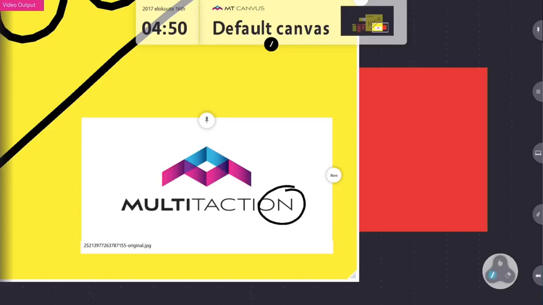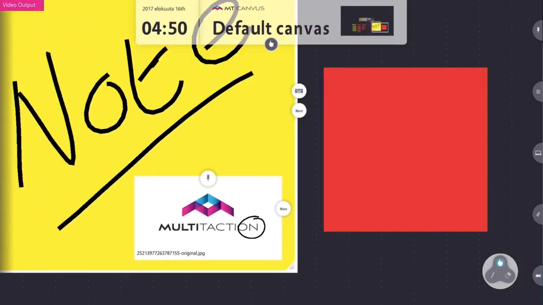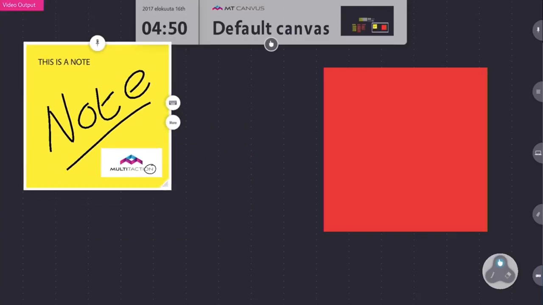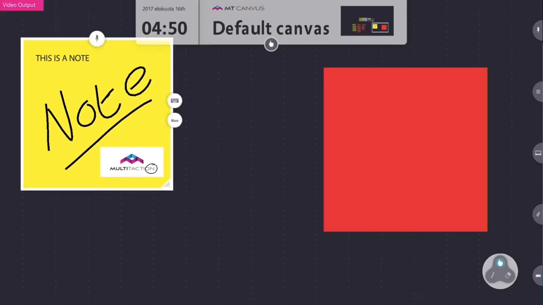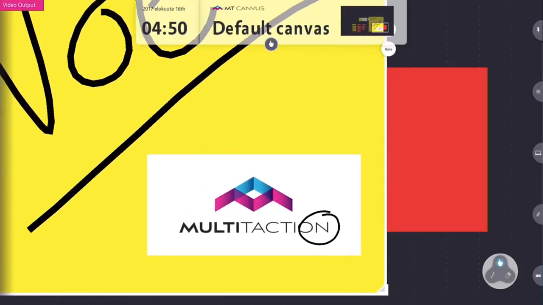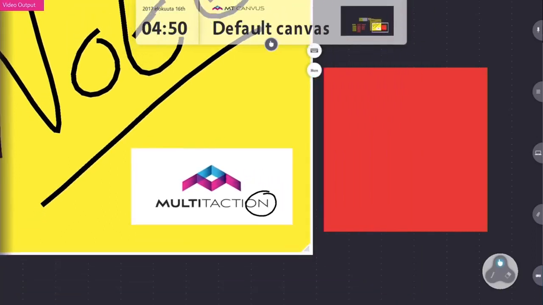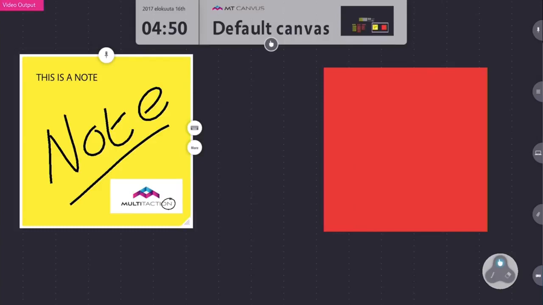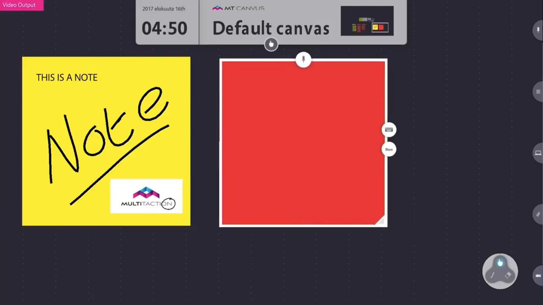And you'll notice that now when I resize the object, the annotation that's on top of it stays exactly in the right place. This is really important if you're annotating a diagram, or for instance marking a point on a map. That annotation must scale and stay in exactly the right place, and you can see that no matter how much I scale and change that, it stays perfectly in the right place. That's actually quite difficult to do, and it's one of the real strengths of MT Canvus. Okay, so I've taken content from the web.